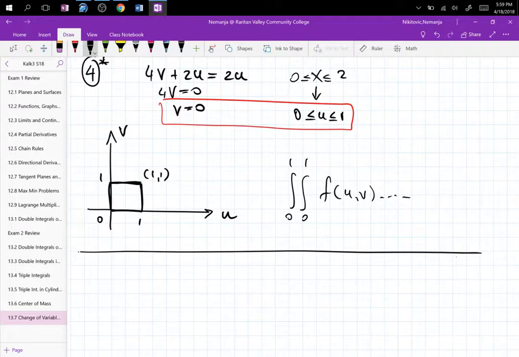Now, these problems are going to be more like 4-step problems. The first part would be transforming the region. The second part would be working with the Jacobian and substitution. The third part would be actually assembling the integral back together. And the fourth part is to solve the new integral, which has the equivalent solution.